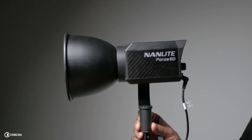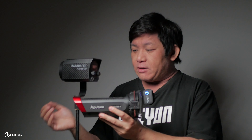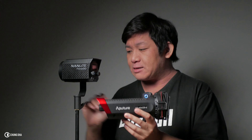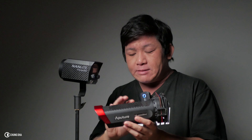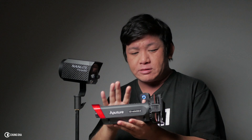A light we can compare the Forza 60 with is the Aperture Mini 20D. It is much bigger than the Nanlite — about twice the size. It also does not have some of the features of the Nanlite. To attach it to a stand you still need a ball head or adapter underneath, so it does not include a bracket that you can mount and tilt the light with directly — you need that extra. Also we can only dim it; we don't have all the effects features. So the Mini 20D is much more simple as a light.